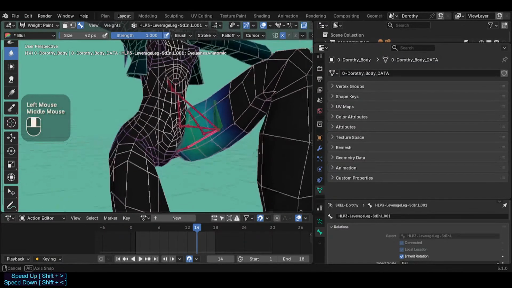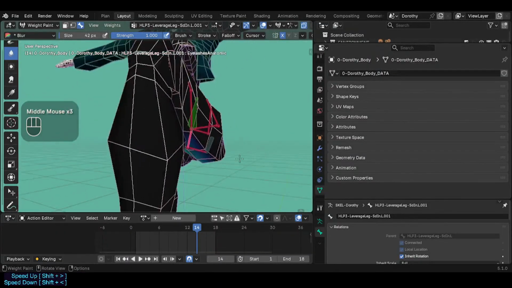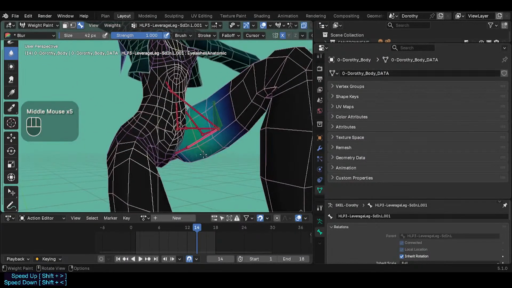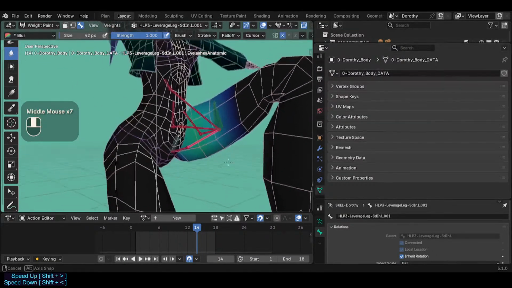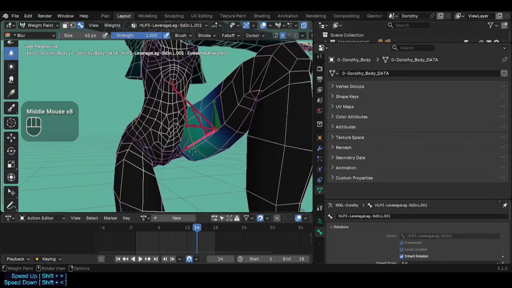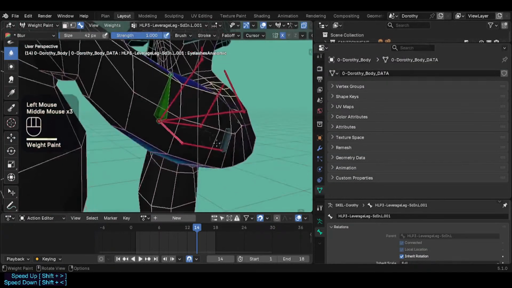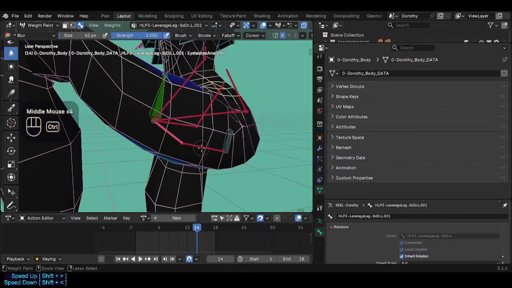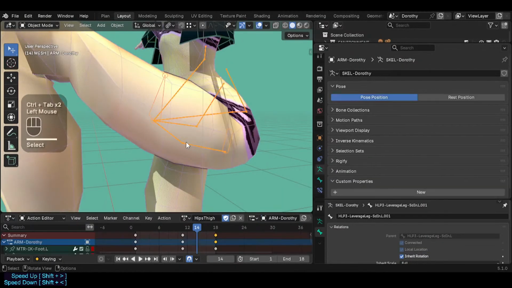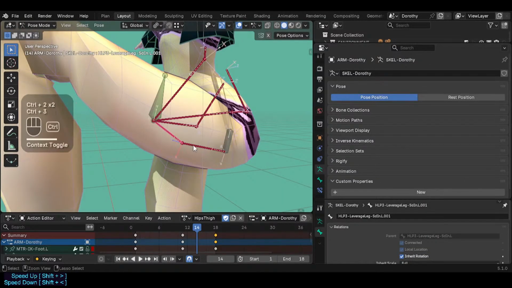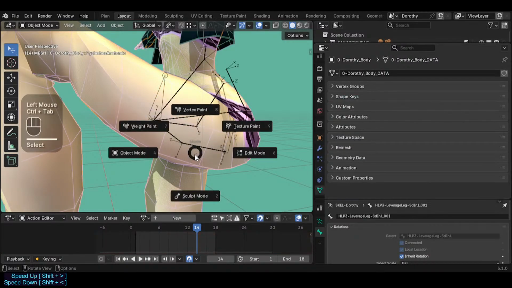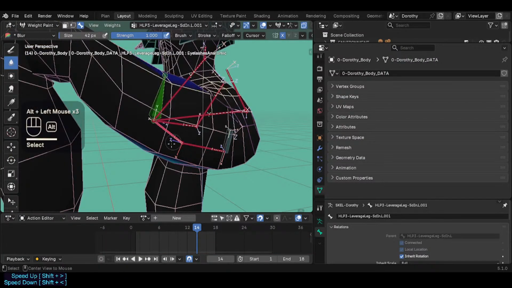What is interesting is that this helps to preserve volume. This is helping to preserve volume in that region, right? So the problem is that the wave paint is very messed up for the manipulation of bones.